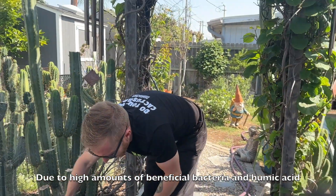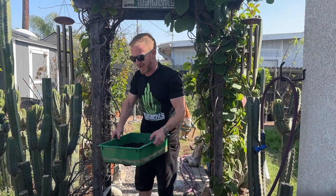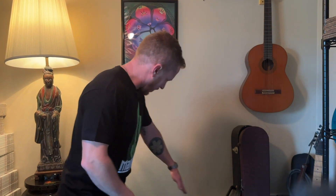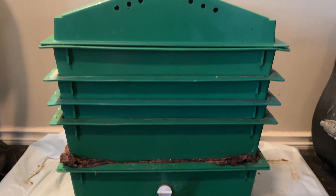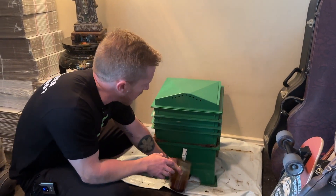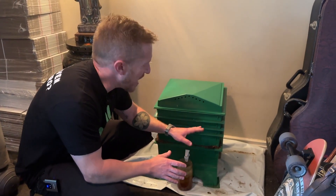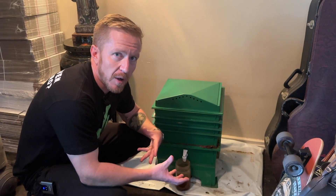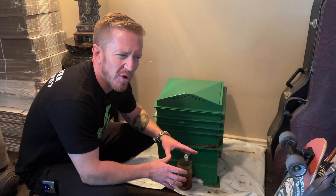To harvest, you loosen the bin first, then take it off, using the lips to balance it so you take off all the good compost with less mess. I staged these worm bins inside to keep them productive year-round. Normally both bins just sit here. One thing I've learned: your standard quart mason jar fits perfectly right underneath the drain here. I used to beat my head against the wall trying to maintain good moisture content in the bins, but if you do what I said with the soil and the paper, you shouldn't really have to add water very often.